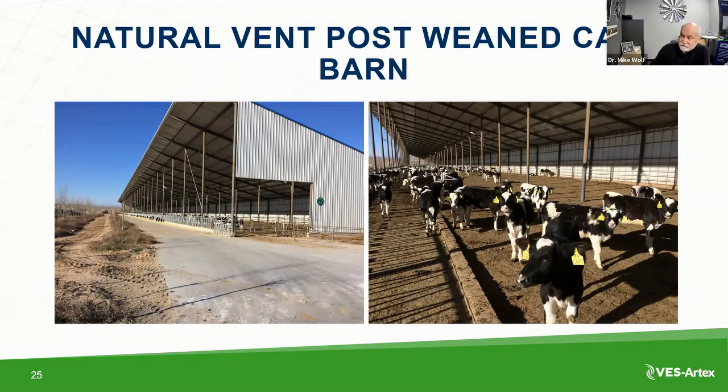Their strategy is to leave the back wall curtains open, and Mother Nature, because of the intensity of the dry winds coming through there, actually blows the bedding or the manure out of this building. So encouraging them to use some straw to give those animals some thermal insulation from the cold ground is not in their strategy at all, because the barn cleans itself. And so sometimes we get misfocused on the ease of what we're doing rather than what's best for the calf. Again, the wind's coming from here, and they have a huge number of ill calves because of that.